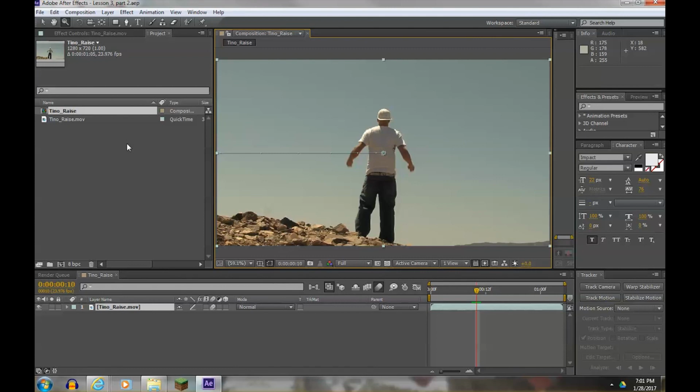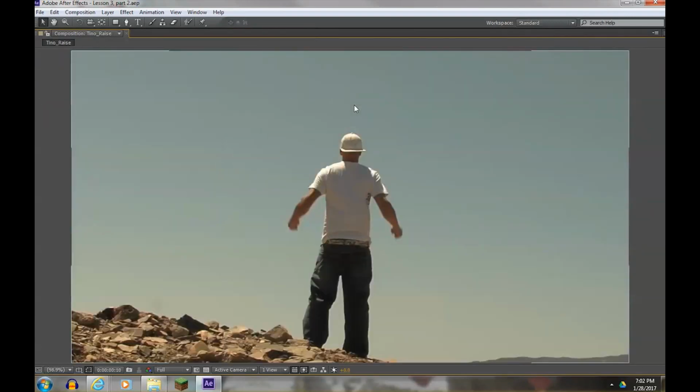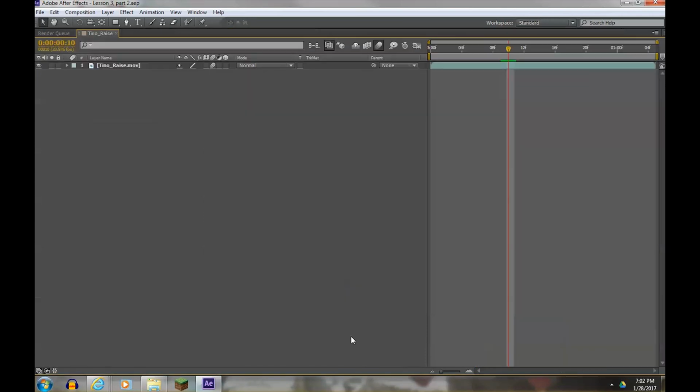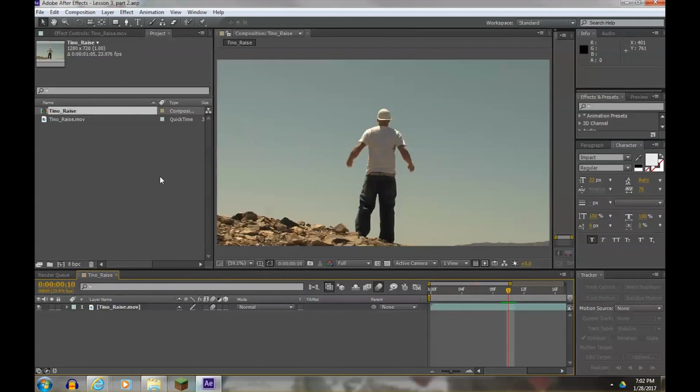What we're going to do first is learn a few things about our composition window. With my mouse selected in the composition window, it's highlighted. If I hit the tilde key, which is the weird little squiggle line next to the 1 key on the left side under Escape, this window becomes a full window so I can view things at a larger scale. If I hit it again, it goes back to normal size. This applies to other windows like the composition panel. If I hit the tilde, I get a much larger composition, which is helpful if I have a whole bunch of items in this composition to see them all. Hit it again and we're back.